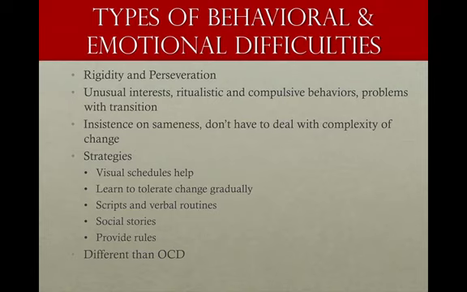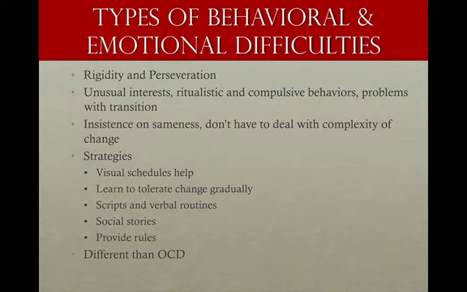Rigidity and perseveration: we see unusual interests, ritualistic, compulsive behaviors, problems with transition, and an insistence on sameness. What we seem to see is that this insistence on sameness serves a purpose. It allows the individual to not have to deal with the complexity of change, right? It's much easier to understand the world around you when things are exactly the same. When the routine is the same, when you know what to expect, you know the way things are going to look and what people are going to wear, it's much easier. So it serves a function.